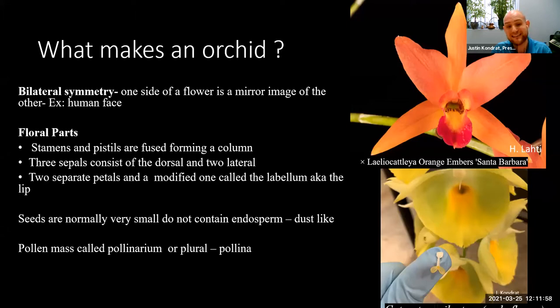But then also the pollinia, which is pretty much a fancy word for pollen mass. And so pollinia is the plural. And you can see the image right there of the Catasetum species. There again, you can see on my glove the two little yellow globules, which are the pollen. So if I was an insect, I would get triggered. I would carry that around on my back and then theoretically go find another one of this particular species. And there again, allowing for cross-pollination.